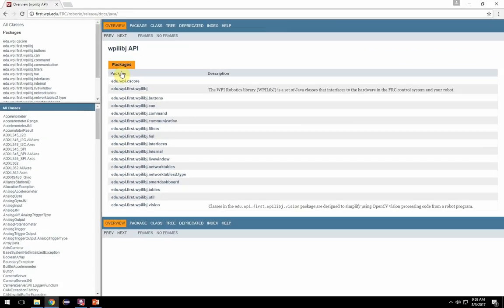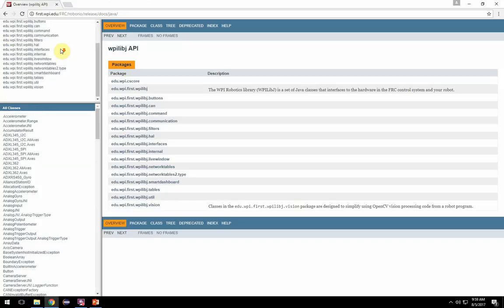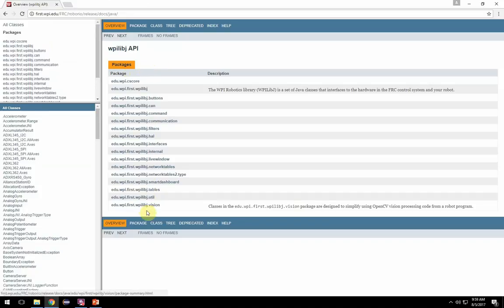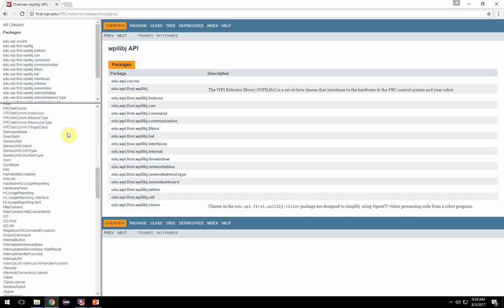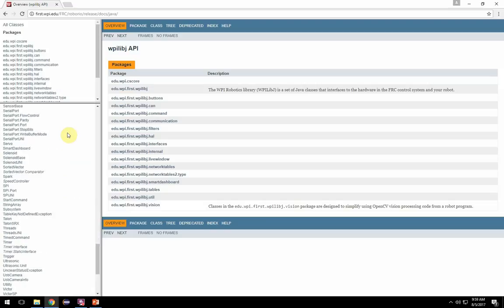When I click on that link, I'm now looking at the live Javadoc HTML pages from the WPI site. Up in the upper left corner, I have a frame that shows me all the packages that make up this library, and the start page also shows all of the packages. Then in the lower left frame, I have all the classes in the entire library. So anything you want to know is here.